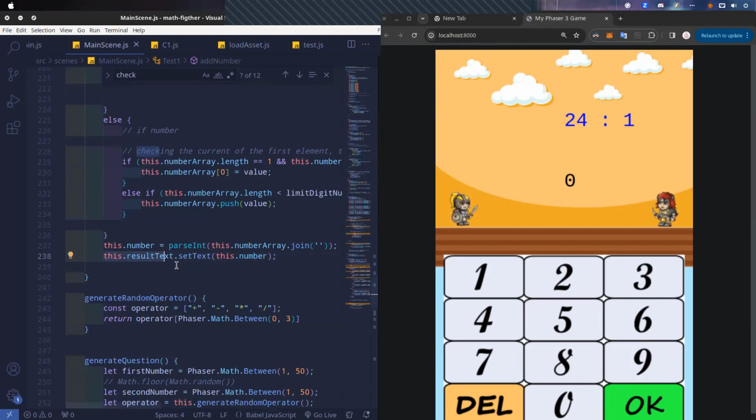This result tag sets tags. This one we just want to override and change. For example, we have 0, right? If I click 2, it becomes 2, and if I click 3, the result text will be 23. Okay, this is one. Just remember whenever you want to implement overriding, what does overriding mean? Override means you change the value by force, okay?